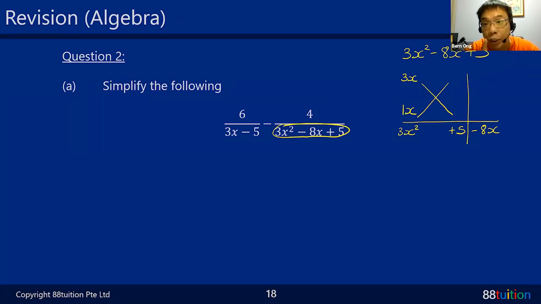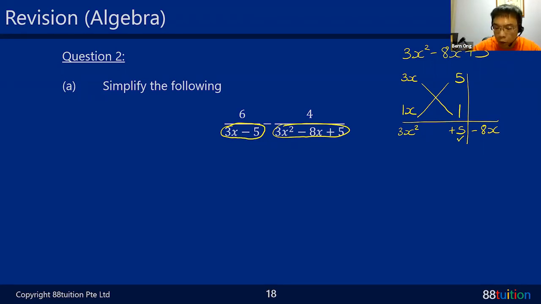Then here, I play cheat. I look at the first fraction. There is a minus 5. So I purposely put a 5 on top, because they have to have a similar thing in order to combine, right? So I play cheat, I put a 5 on top. So below, I need a positive 5. 5 times 1 is a 5, correct or not?